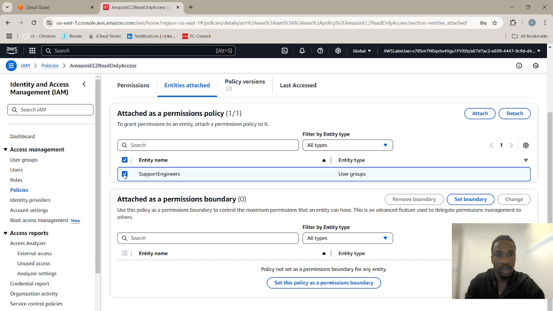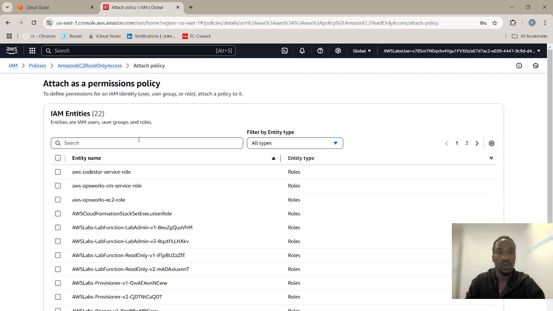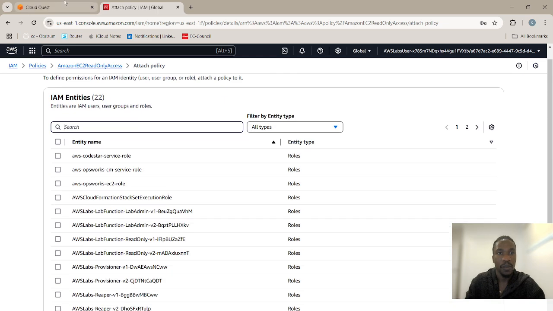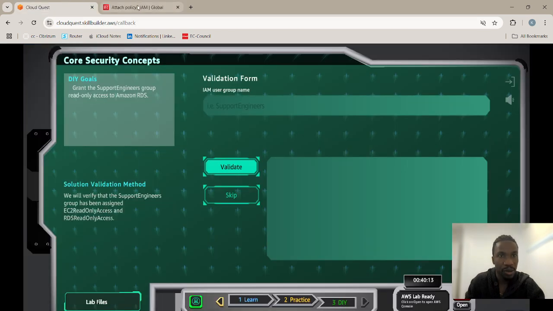You can attach the support engineers group to the policy. RDS read-only access.